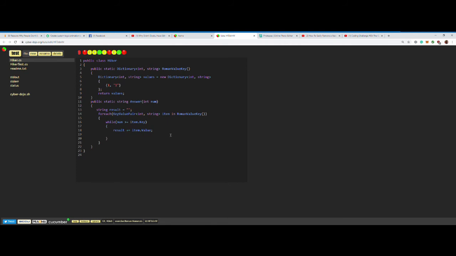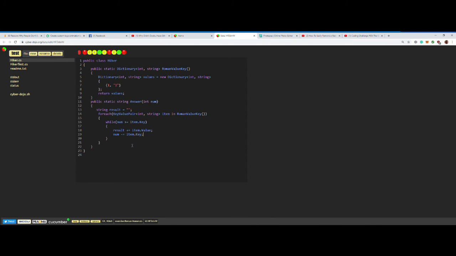So I'm going to do num, which is the number that we brought in, and each time this loops through, I can still never remember what's plus or minus. I've been doing this for so long. But each time we loop through this, we're going to subtract from that number the item dot key, right? And our item dot key is the first part of this index in this dictionary right here.